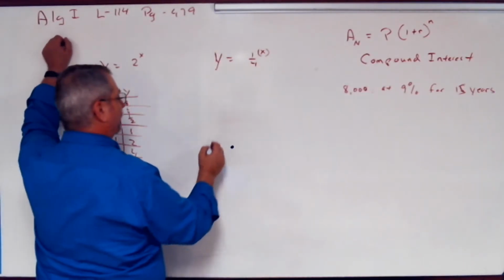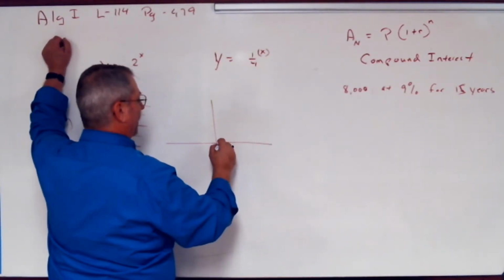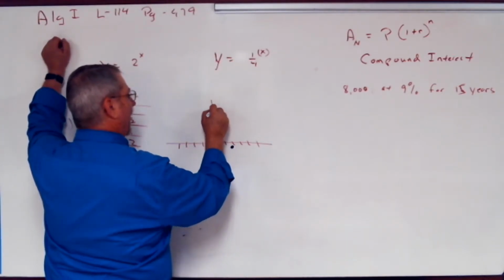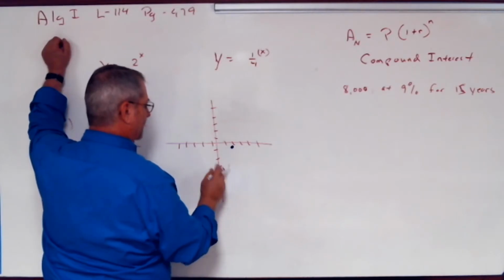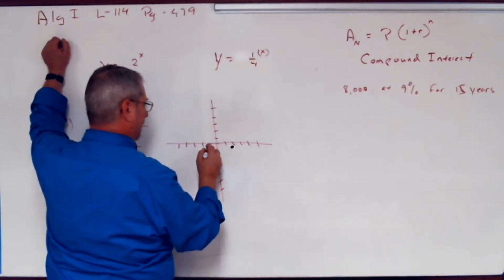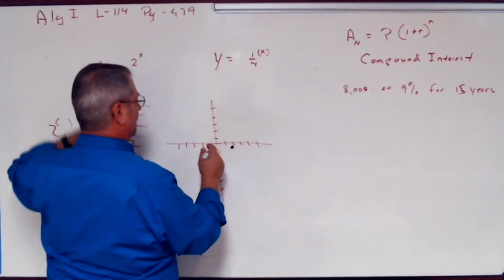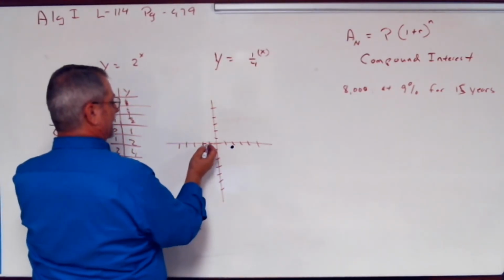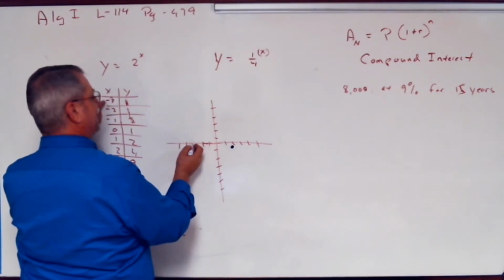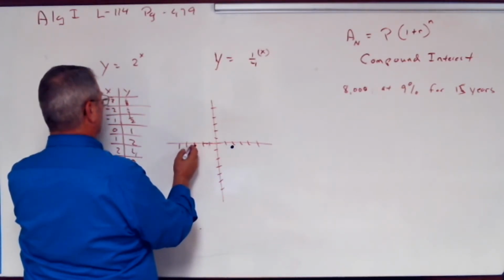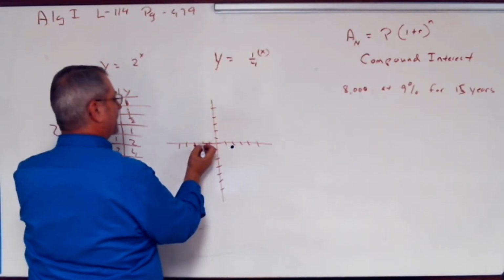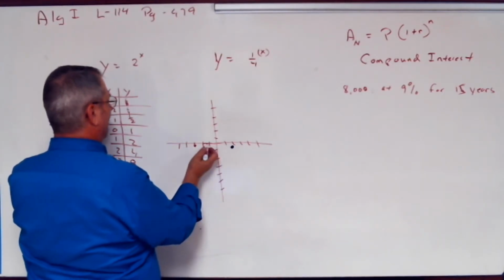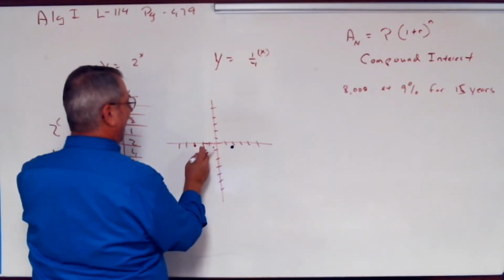Now, we're going to graph those. Without a graphing calculator, this really is the only way to do this. And I'm not going to ask you to do a bazillion of these. But you got to do a couple just to kind of get a feel for it. So we're going negative 3. That's 1, 2, 3. And then we're going down an 1/8. It's right here. We're going negative 2, and we're going down a 1/4, which is a little bit more. We're going negative 1, and we're going down a 1/2.